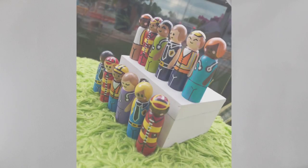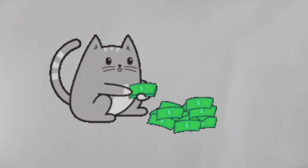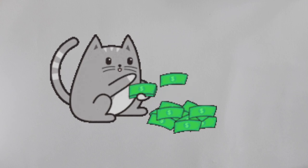boxes. When I first started painting the peg dolls, I did mostly for the toddler boys, because I think here in Canada, it's a little bit harder to get toys that are nicely priced. So I thought I'd just make some as some fillers. So after that, it just started.